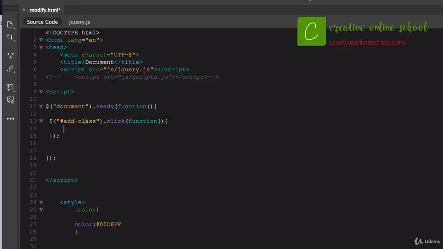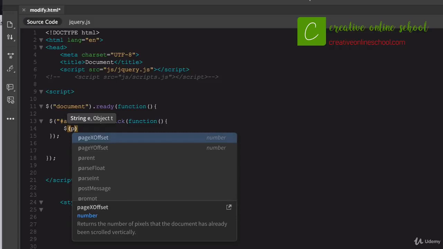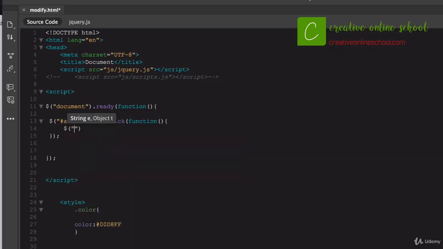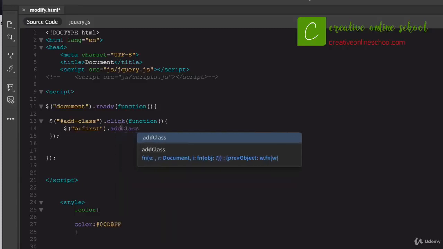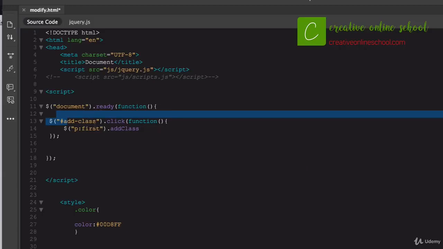So what's going to happen when somebody clicks on the add class? Using the $, we're going to change the, oops, let's go ahead and add quotes there, the paragraph tag, and we're going to just target the first paragraph. Again, if you're not familiar with this, still not catching on to this yet, go back and watch some of the other videos where we're doing the filtering, or just brush up on your CSS, because it's the same thing. We're going to target just the first paragraph here, and we're going to add a function called add class.